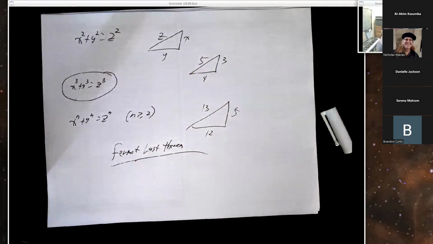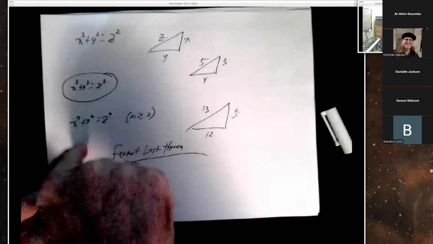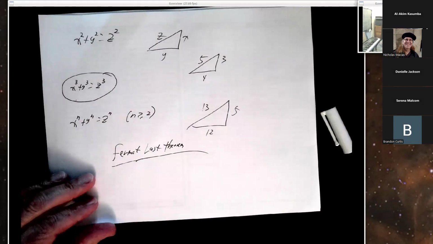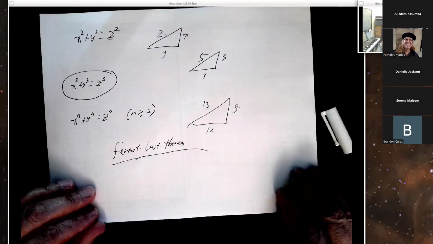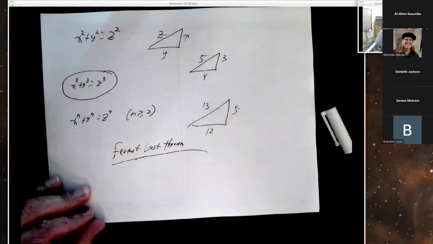But lots of people came up with things they thought were proofs. And they would publish and say, here's a proof that this cannot be solved. And other people would look at it, and inevitably somebody would find a mistake. Some assumption they had made, something they had forgotten about, and the proof would fall apart. One famous proof of this relied on the fundamental theorem of arithmetic. And they assumed that that applied to all systems of numbers. And in the system of numbers they were using, somebody pointed out that it did not have that unique factorization.